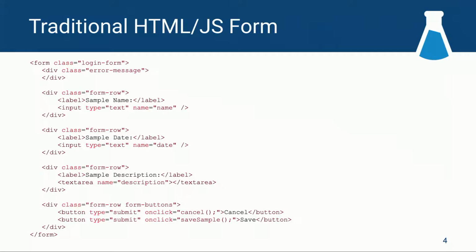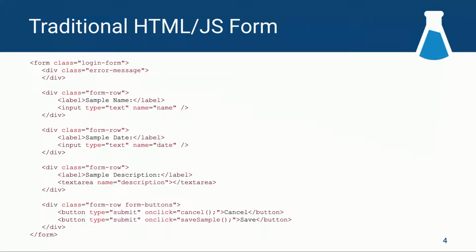So this is what you would be writing normally if you're writing just regular HTML and JavaScript. This is your traditional form, if you will. There's a lot of elements in here. There's a lot of boilerplate code that's repeated, but not quite the same. So you'll see every form row here has a label, it has an input, it has all this information, and it's not quite duplicate code, but it's also a lot of duplicate code, right?